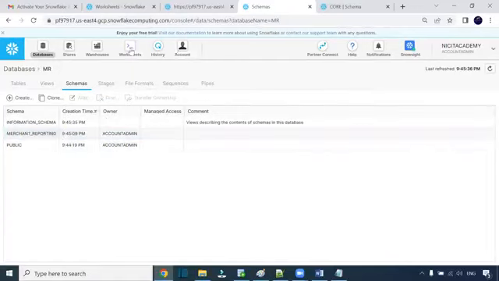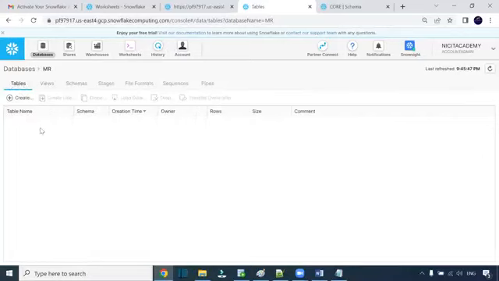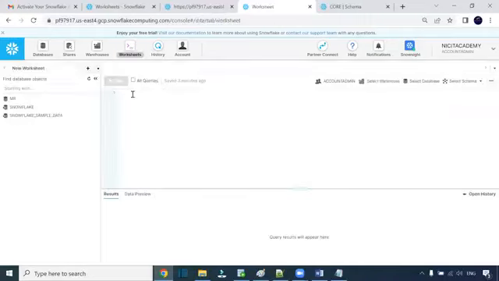And I'm going to create tables. If you want to create tables, you can create them here itself or in the worksheet. You can write some queries and then you can execute. So this is the worksheet for whatever data we have already created.